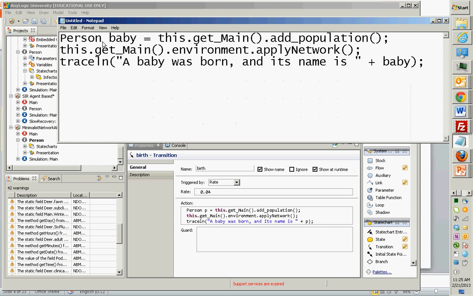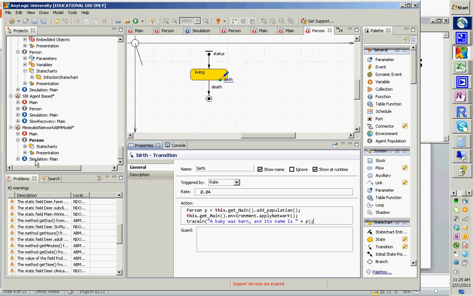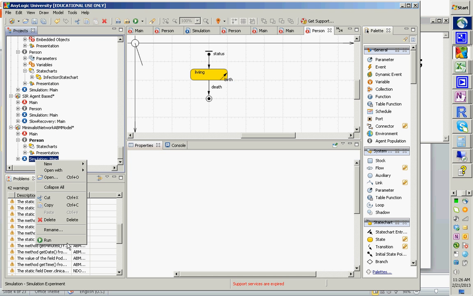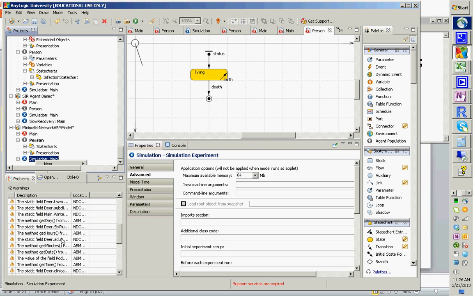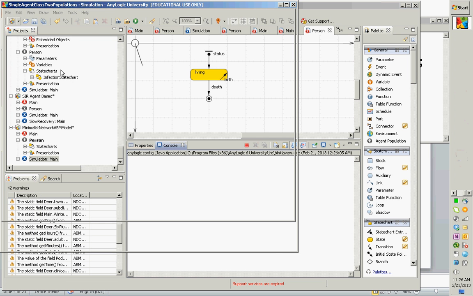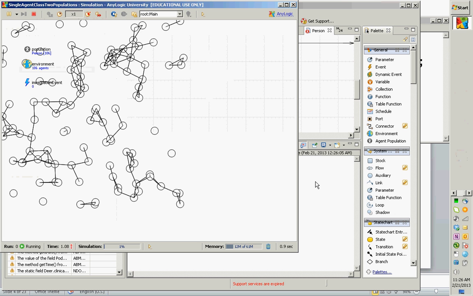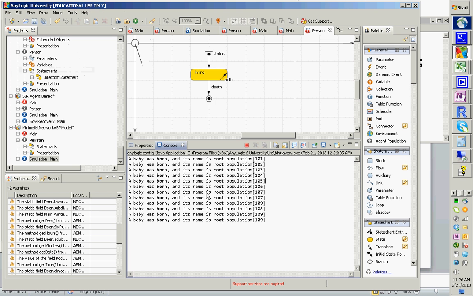So here we are, and look at that. Look at the names I've chosen for those babies. So a baby is born, its name is root.population 101, 102, 103. It's adding them to the successive populations. And you'll notice sometimes it adds them with the same name.